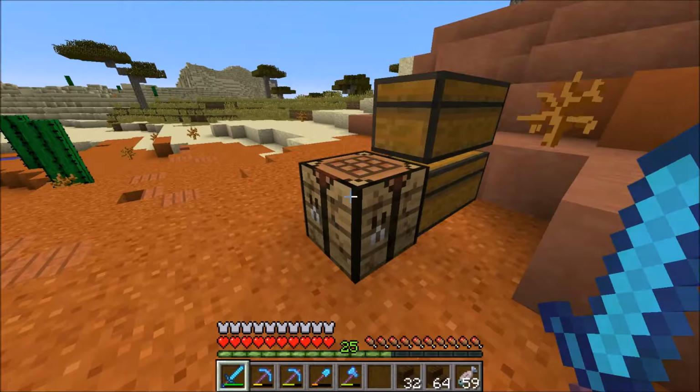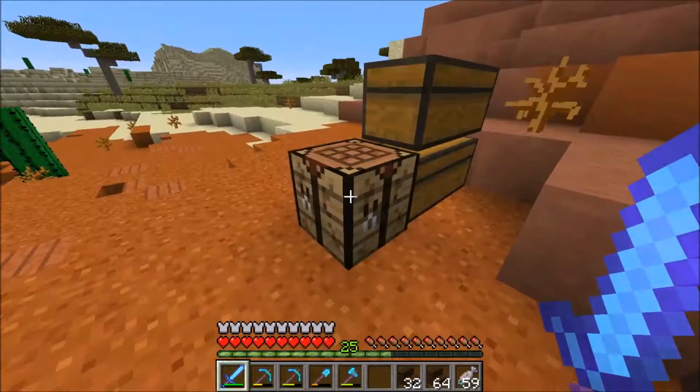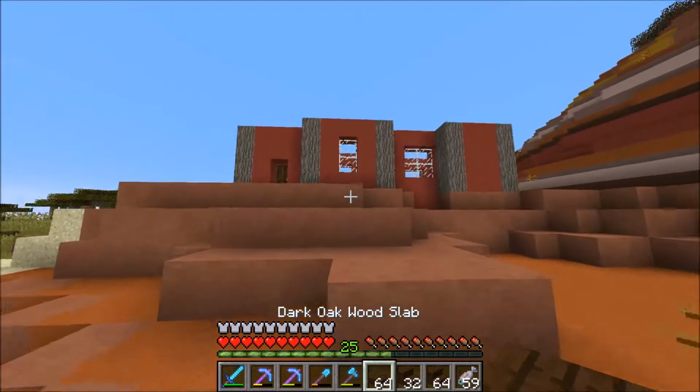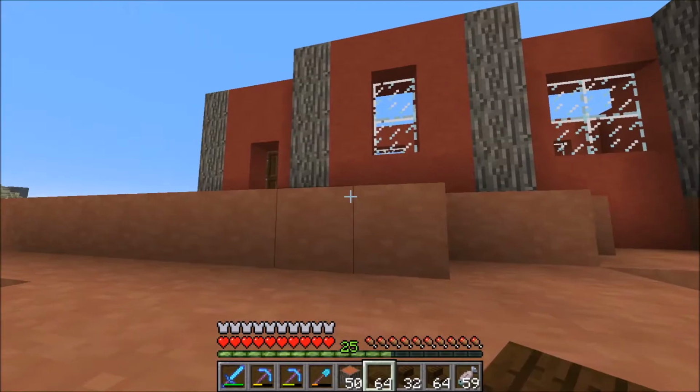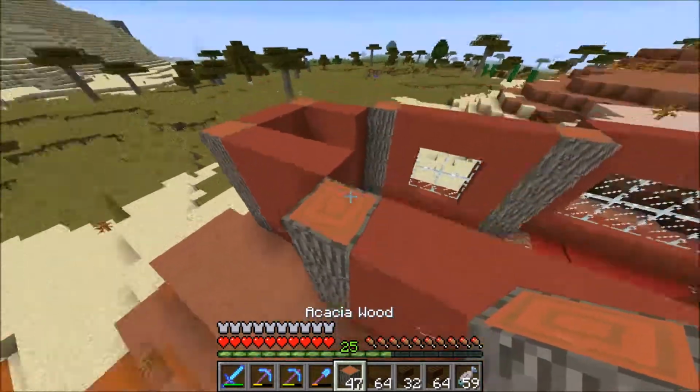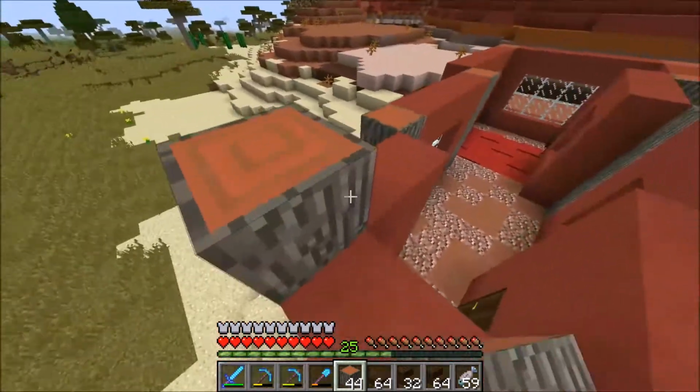What I am going to do is do that right there. And then I'm going to make up some slabs as well. Not as many slabs as I'm making stairs, because now we've got to work on the roof of the project, which does require that I get up another block, because I need to build this up one more.